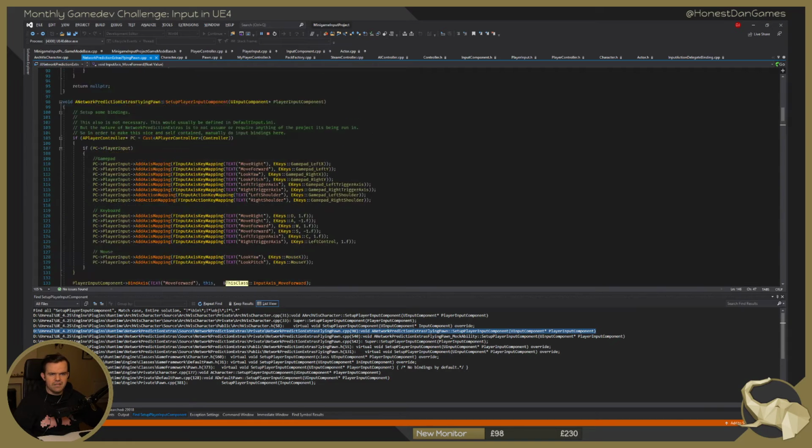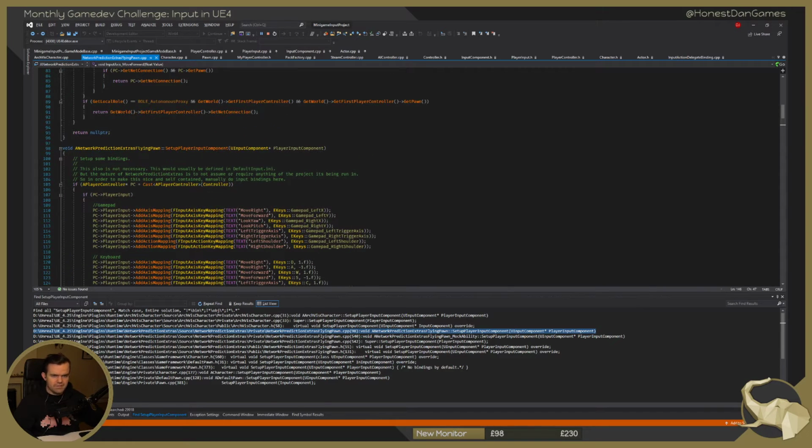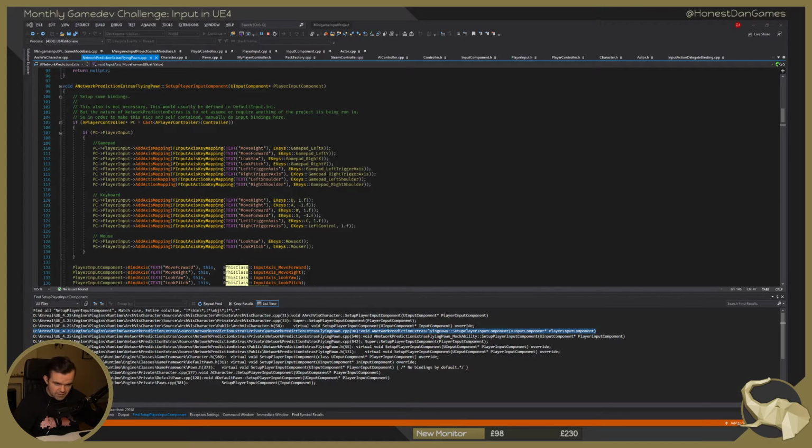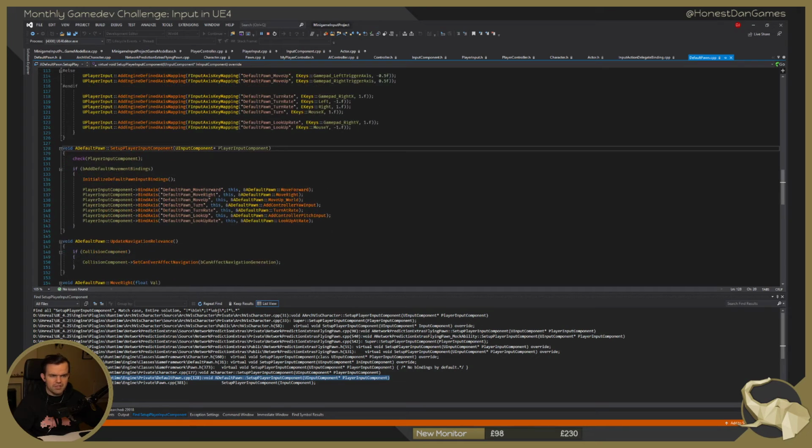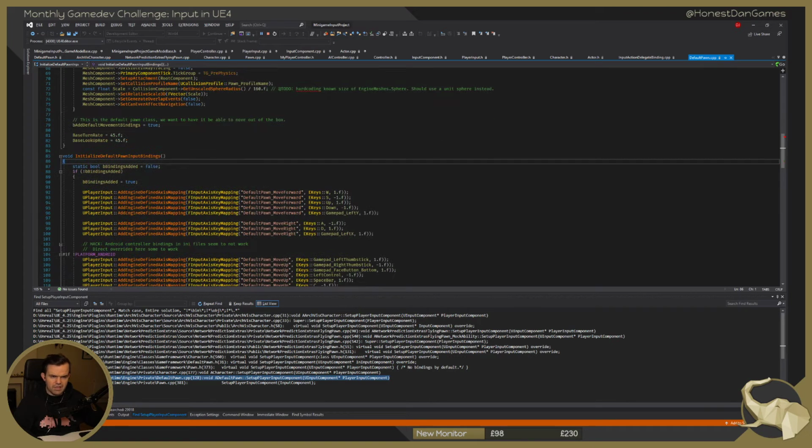Let's continue then. So, okay, well, this is where the bindings are, and now we know how to set up the bindings as well, because we've got some references in here, which is quite nice. So if we just go for the default pawn for now, they don't have that much in here. And you can have an option to turn them on as well. These, we haven't initialized.